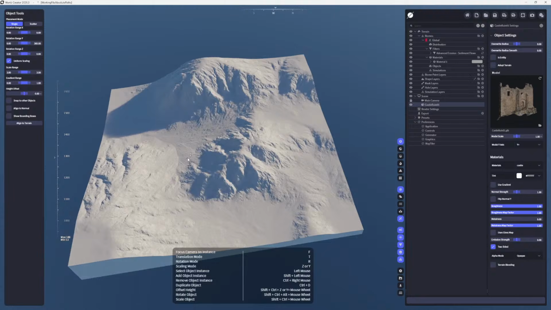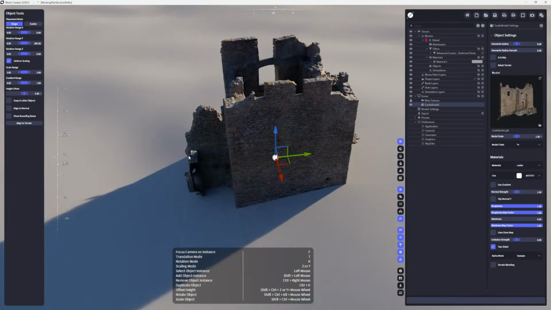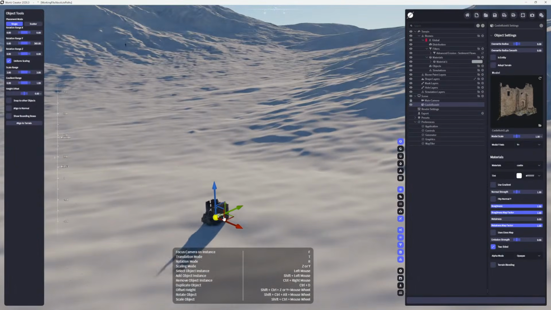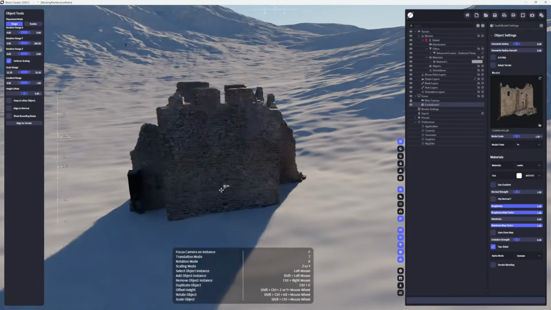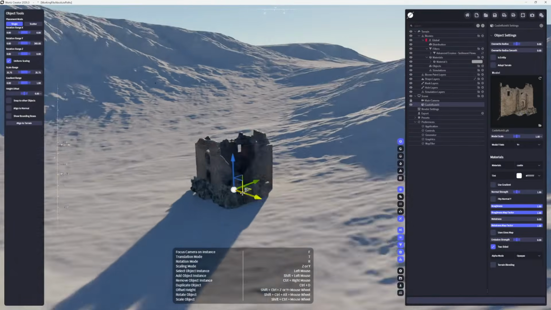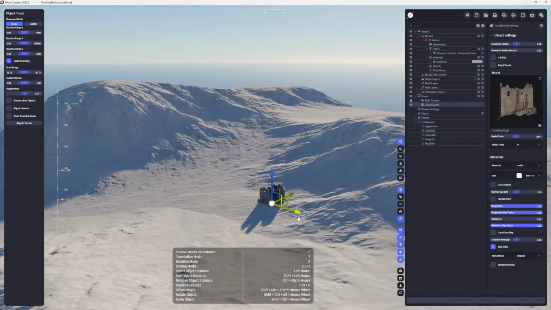Let's place this at some location like this here. Let's move it in. And yeah, let's scale it up a little bit. Let me see. Oh, wait, we can do it a little bit more conveniently. If we place it and hold the left shift key down and use the mouse wheel, we can already scale it up like this here. And we can move it and all that stuff. And now comes the interesting part.